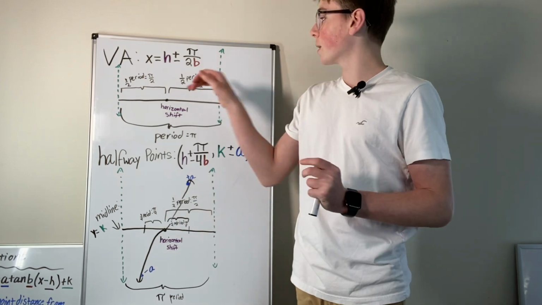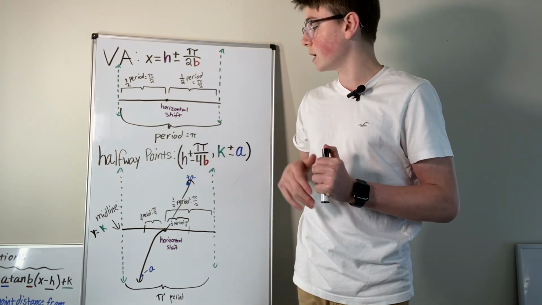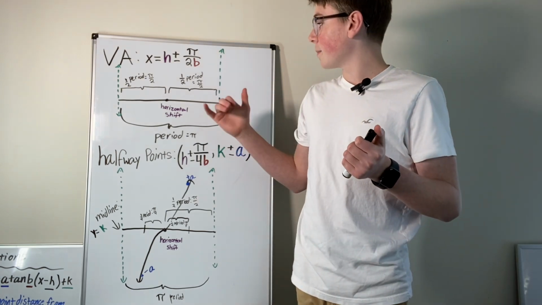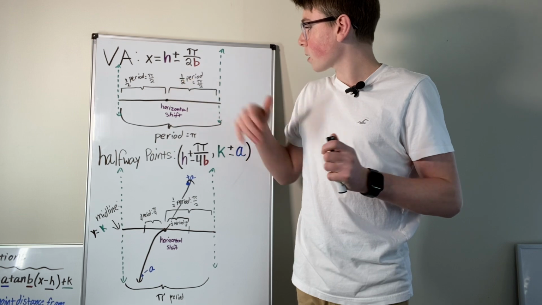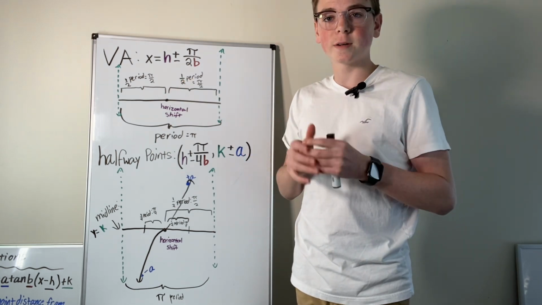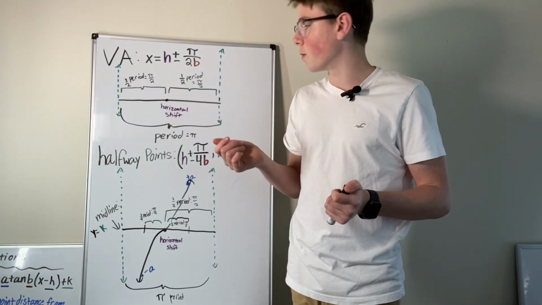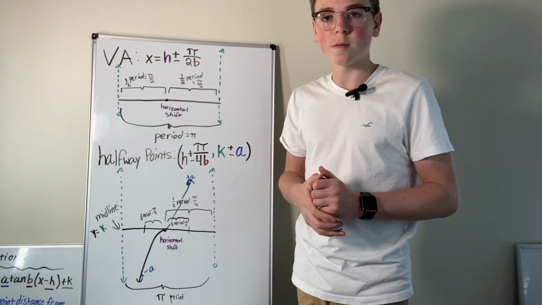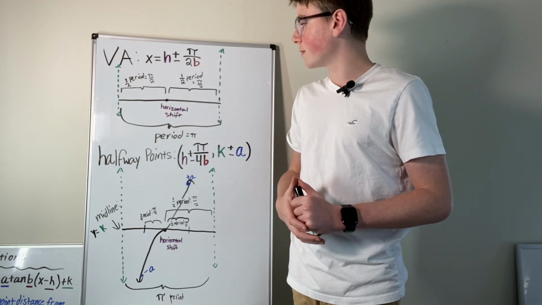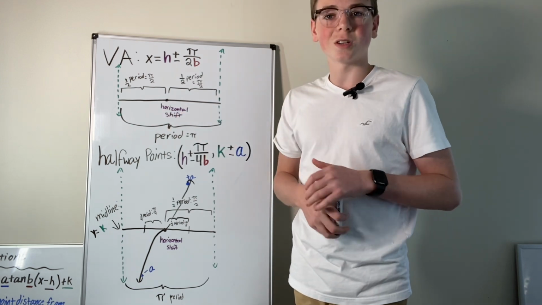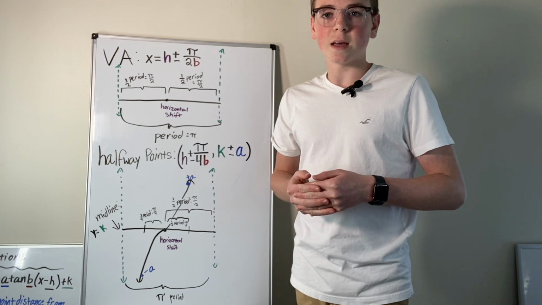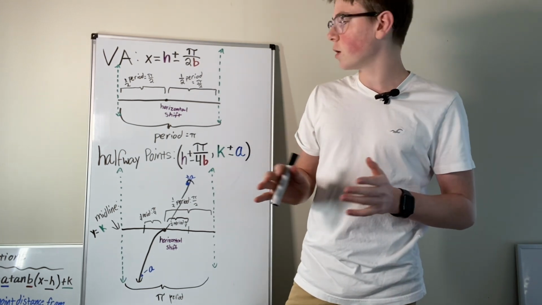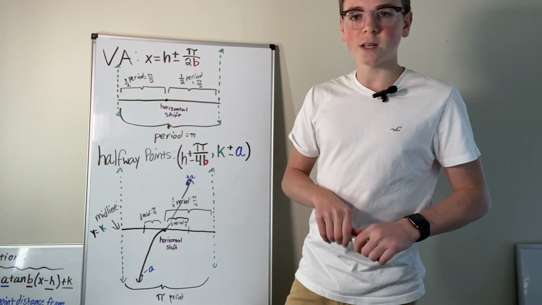So where the b comes in is if you say the period, well, let's say b is 2. Then the period would be pi over 2. But then that means we have pi over 2. Half of pi over 2 would be pi over 4. So then this pi over 2b would really be pi over 4. And then this horizontal shift, you'll see it. You'll know where the horizontal shift is, and then you just calculate how far you have to go from it. But we're saying this horizontal shift here is 0.